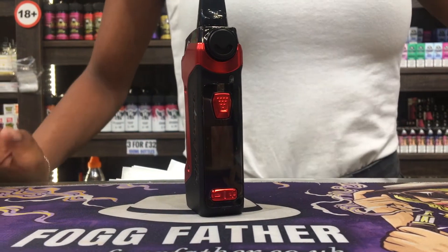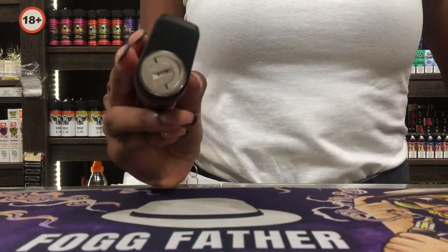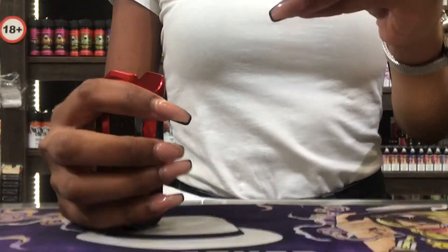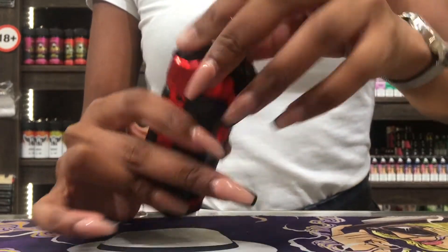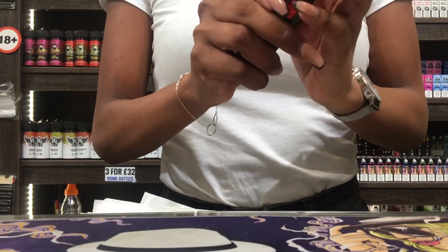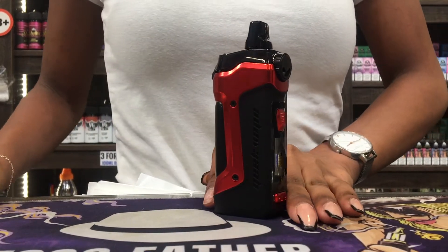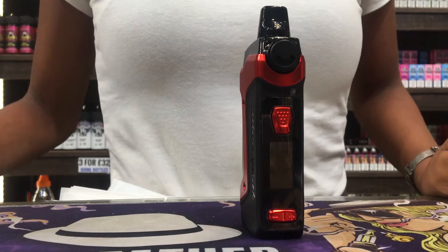This one's a bit different — it's a pod system. This is the Boost Plus, a little different to the Boost because it takes one 18650 battery. It has two more pods, but bigger pods are available. It goes up to 40 watts. Most people that use this use classic liquid, or even a mix. The airflow is bigger than the one on the Boost, so this will improve flavor and cloud.